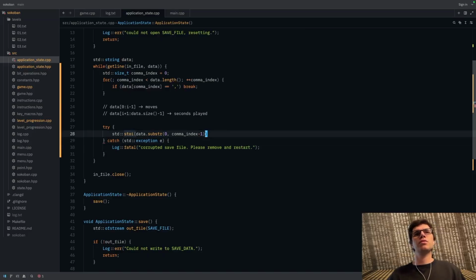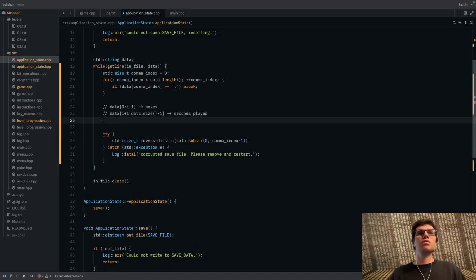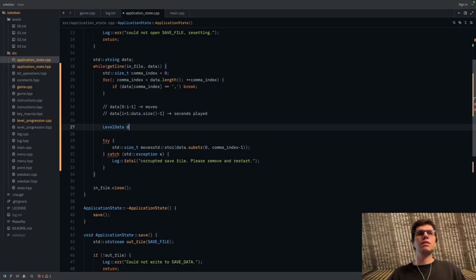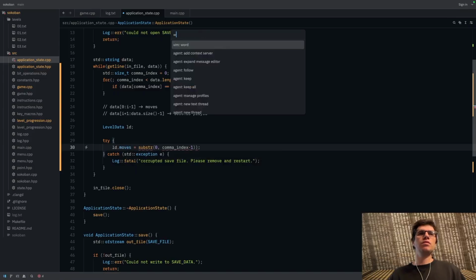Right, and we'll just do it like that, and otherwise, this will be std::size_t moves. Actually, we can simplify this. What we'll do is have level data ld, and then starting back here, ld.moves is equal to that.